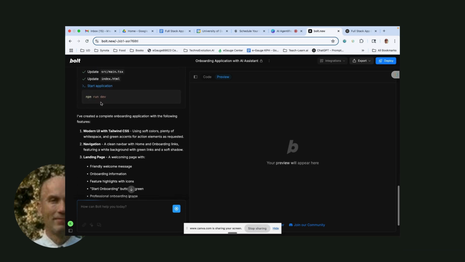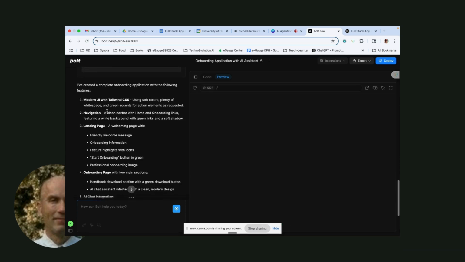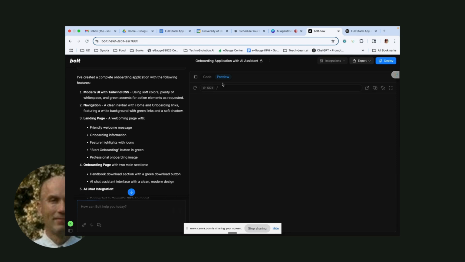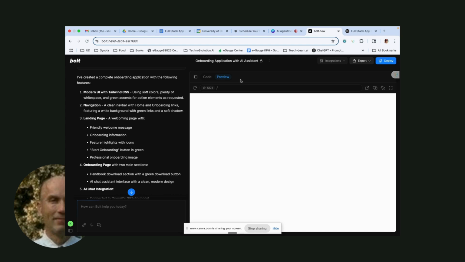Now we're at the stage where it's deploying this app that it has built. So we should see pretty shortly this app being displayed in a preview page. Any second now.